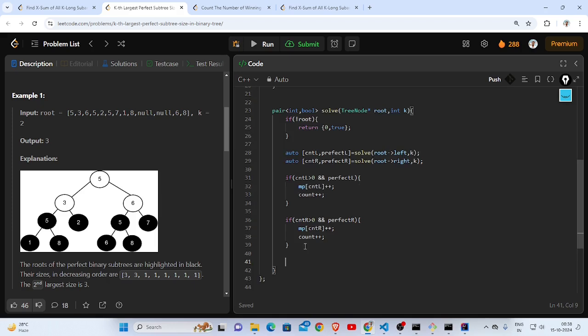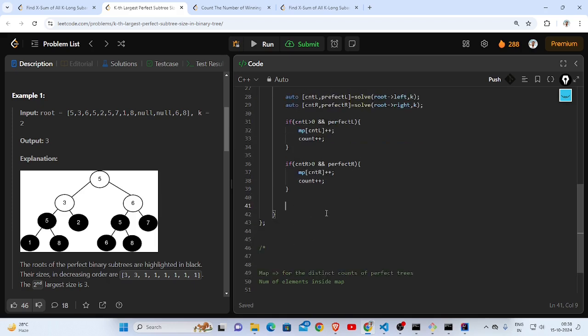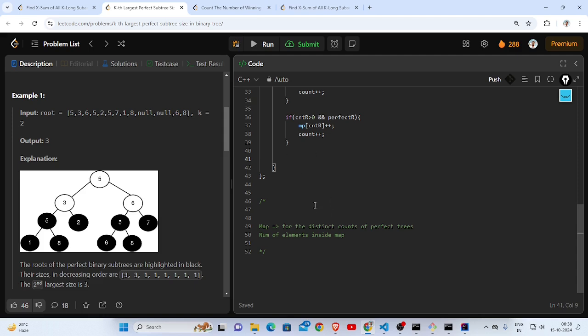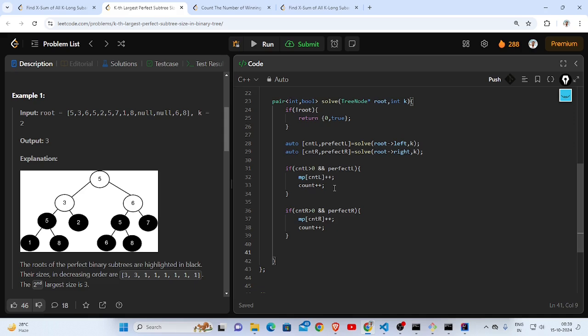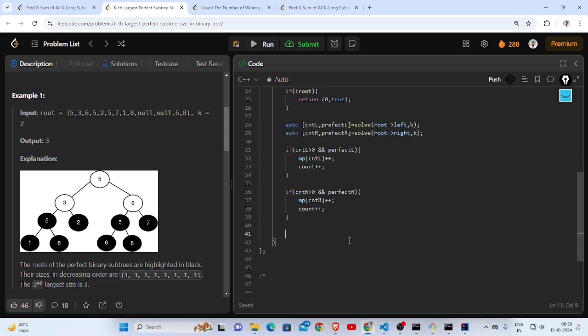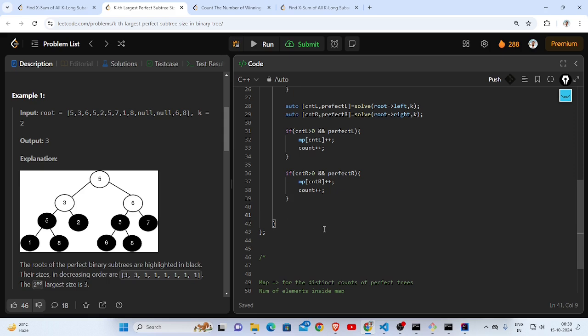At this point, I want to balance the map as well. I want to return the things, but before that, I want to balance the map. What do you mean by balance the map? Well, we want only k elements, right? By the end, we want only k elements. So we can balance the map as we go forward, or I can do that later on as well, but you know what? Let's do it later on. That will be better.